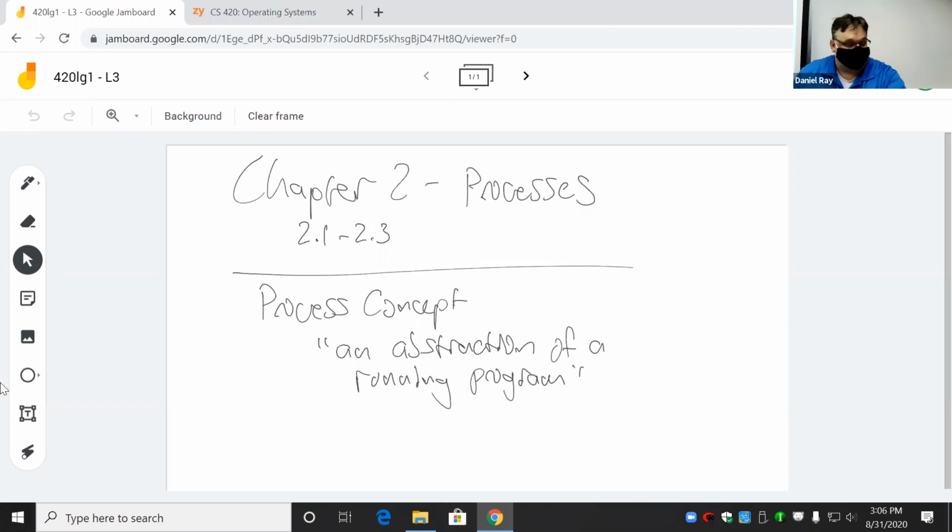And there's that term again that keeps popping up whenever we talk about computers, but also operating systems. This is an abstraction. Everything with computers and in computer science is just abstractions on top of abstractions. This particular abstraction is meant to embody everything we need to know about processes.